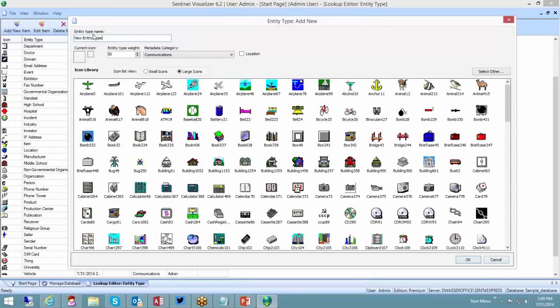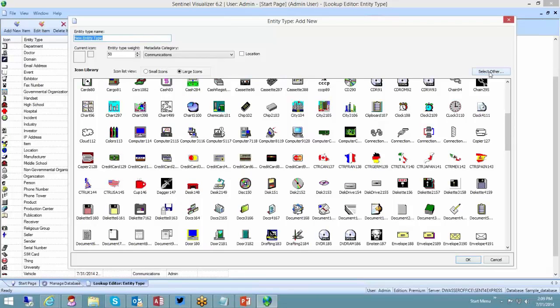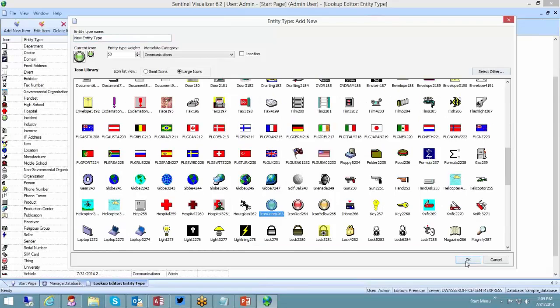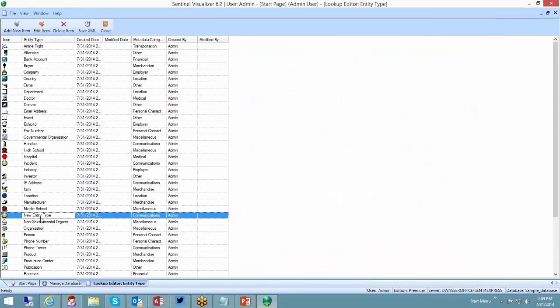I don't know. So you put the name of the new entity type, you choose an icon. Now you can use your own icons, your ICO files, or you can just use a default that comes with the system. And you'll see here I have just added this new entity type to the database. So that's how you customize the database to your specific data requirements.